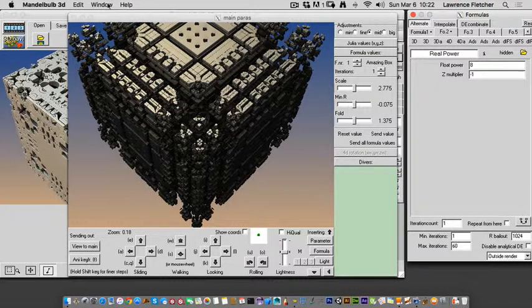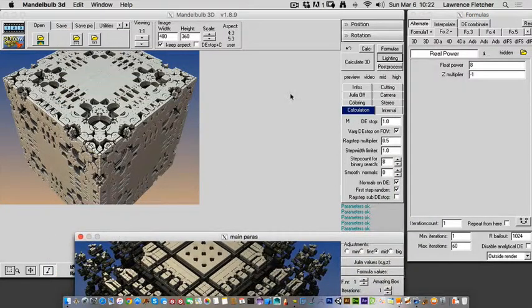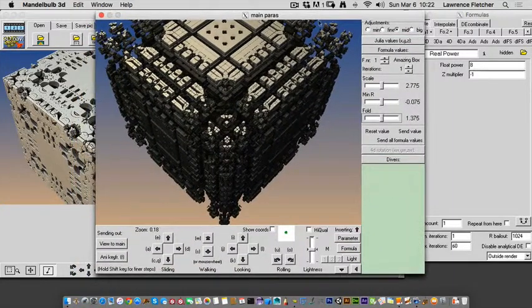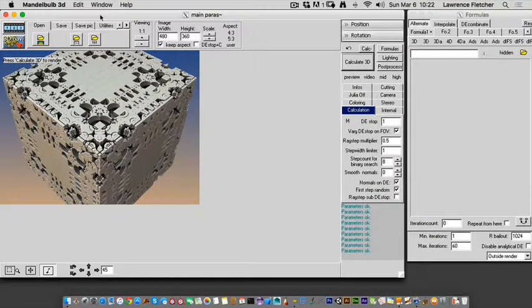And then I would go to render, or Calculate 3D, to see what that looks like. But first I have to push what I have into the main view. So I'm sending this information to the main view. Okay, so now that's sent to the main block. I can just close this window. Then I render this.